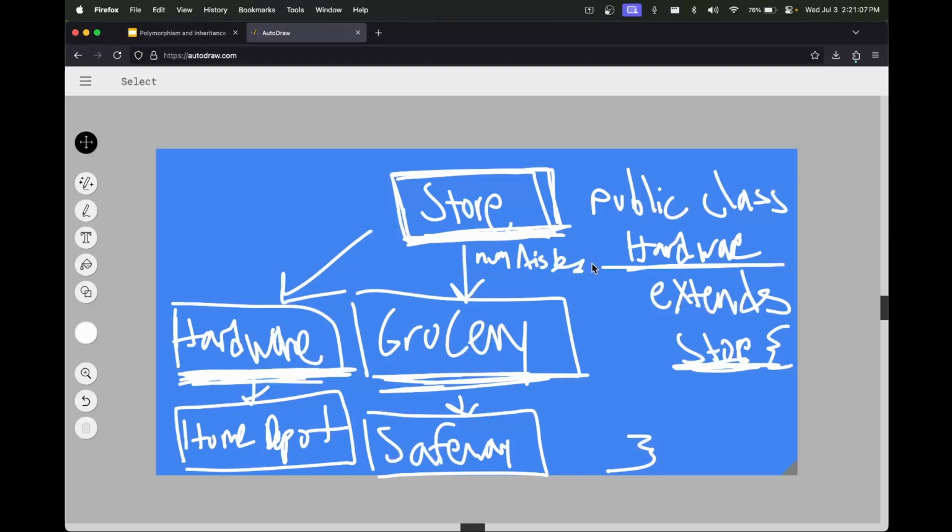So let's say we declared a variable called number of aisles, and we defined a constructor within store, and in that constructor we are initializing the value of aisles to some variable that will be passed in as a parameter to the store constructor.